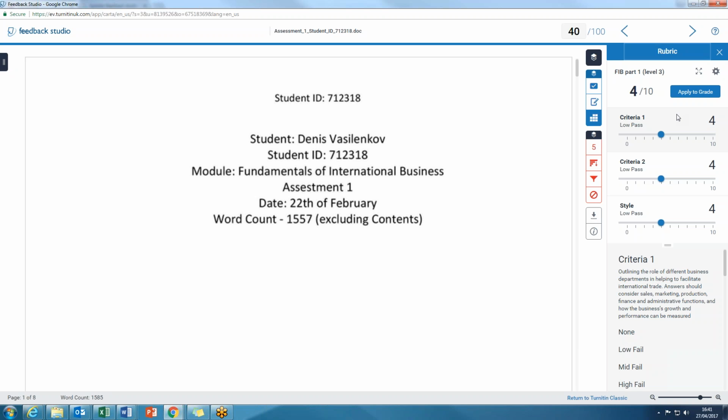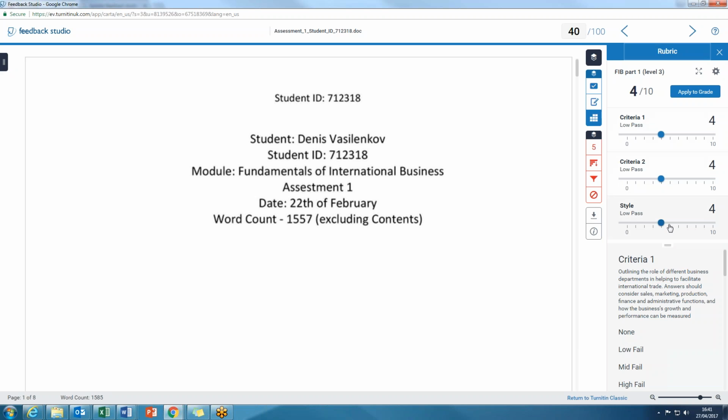But the specific assessment criteria will go in here to give you an indication of what would constitute a high fail, what would constitute a low pass, what would constitute distinction. And you can check it, just as you would now pull out the assessment criteria and take a look at it. And similarly with the marking scheme, the section that's actually there is reminding you of what it is that we're looking for here.